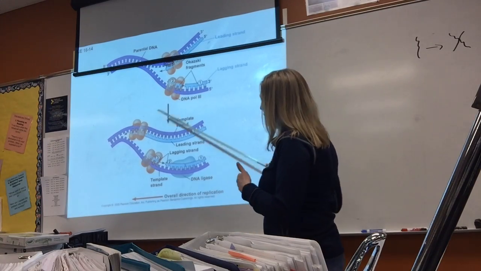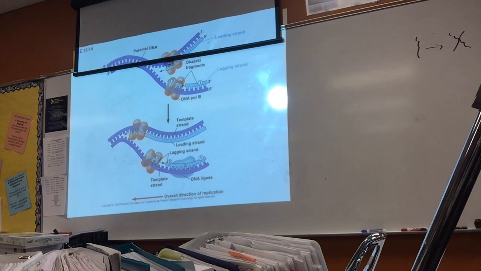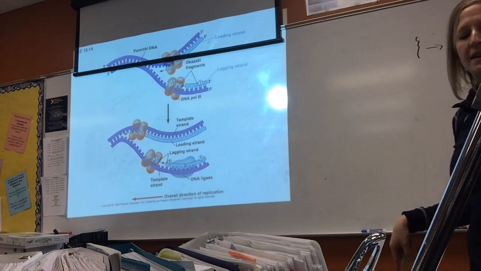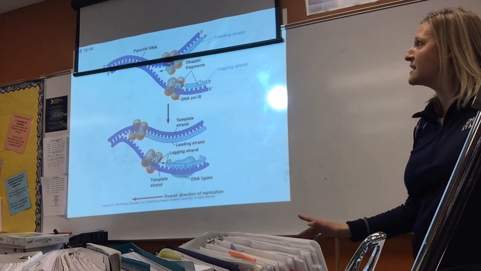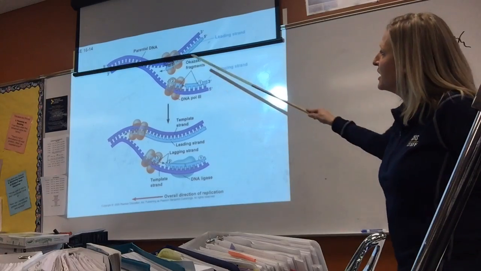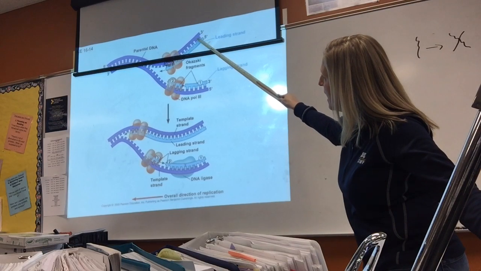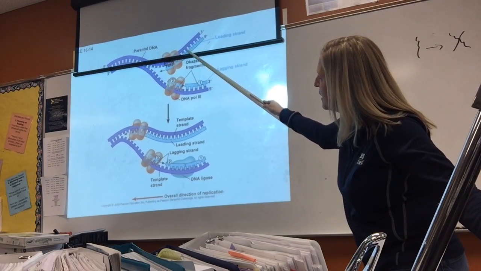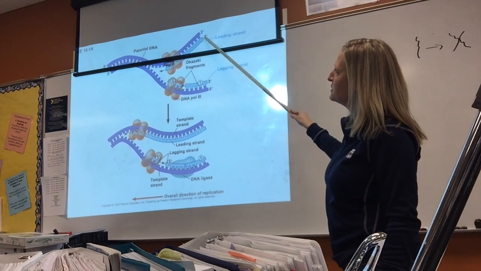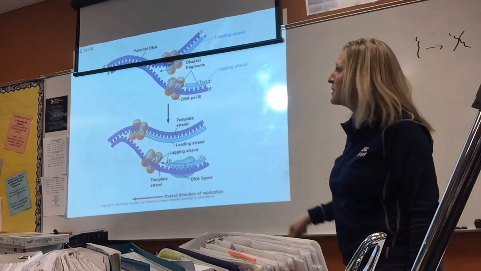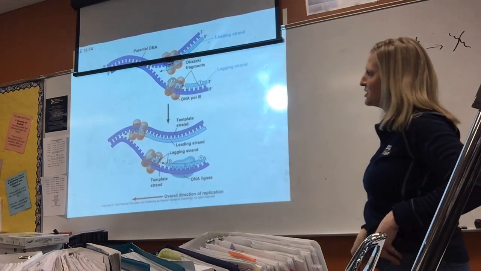So enzymes, they're called DNA polymerase 3. They add nucleotides, but the thing about DNA polymerase 3 is that they can only add new nucleotides in a certain direction. If we look here, notice the arrow's going this way. It added a nucleotide, and so on and so forth, and it continues adding the nucleotides. So the new strand grows in the 5' to 3' direction. So that's what we have here. So it started out on the 3', started adding in the 5' direction.